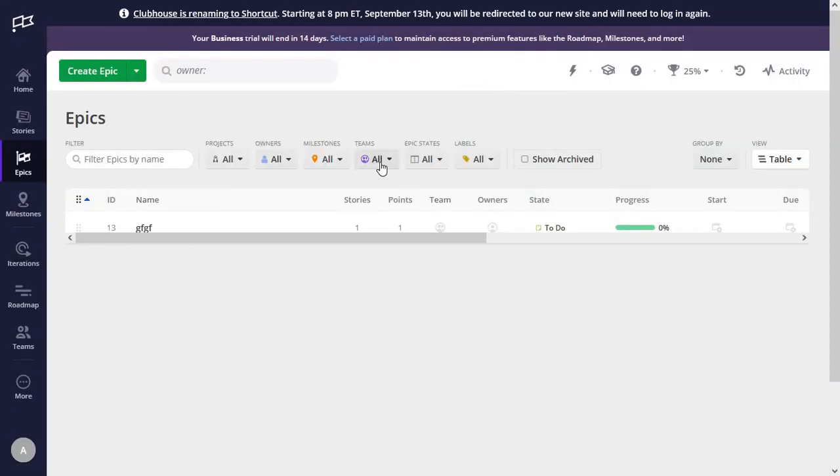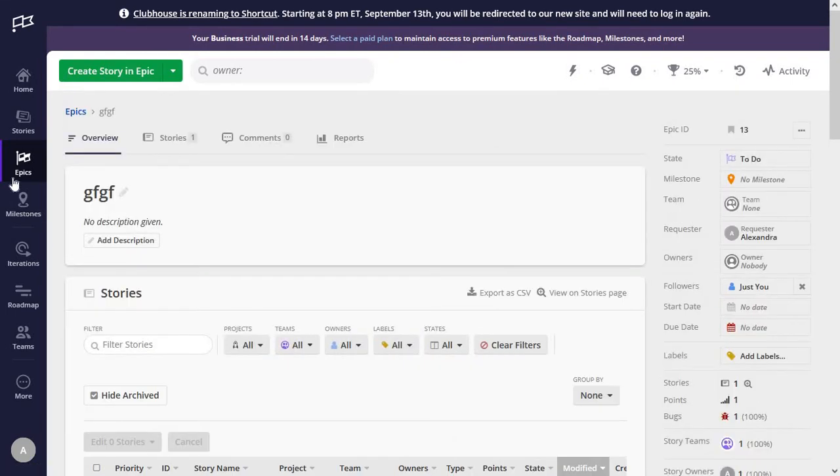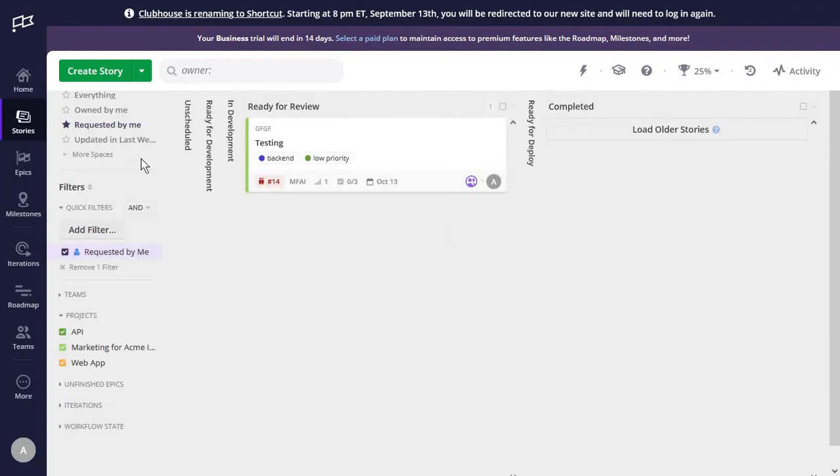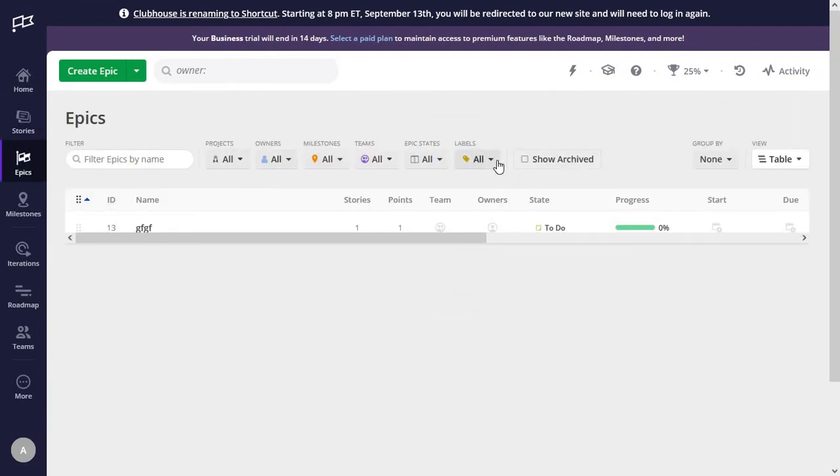With epics, and this is something I do not love that much about Shortcut, the filtering options are placed in a different zone in the app, really. So when you have your stories, the filtering options are on the left side, but with epics, they're here at the top, and it's just a bit different to use the sorting from here.